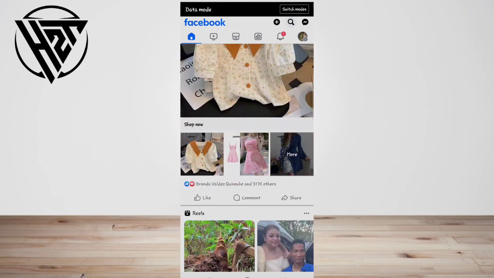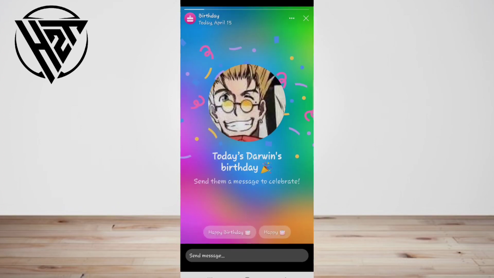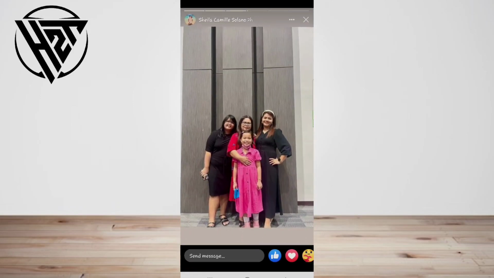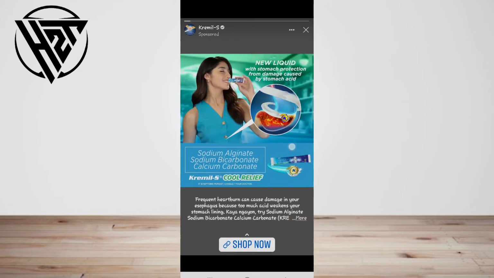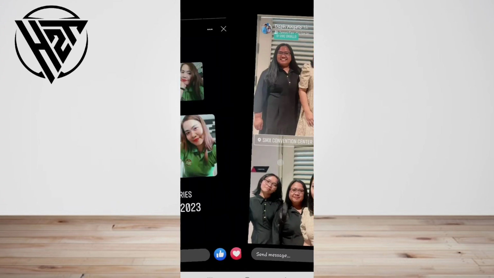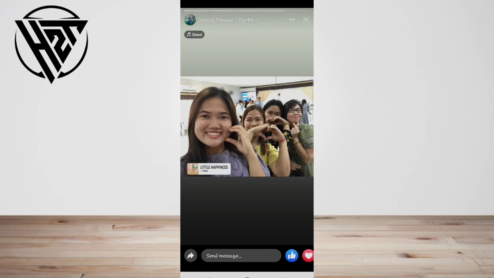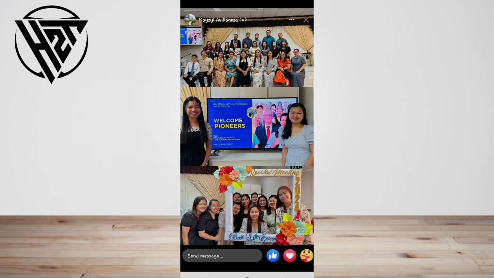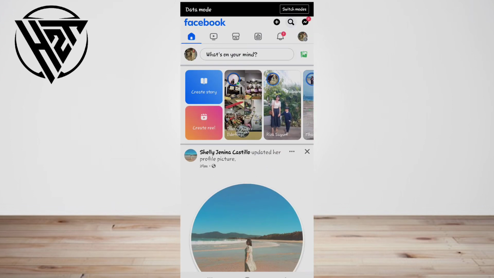Second way, half swiping. The second way to view Facebook stories anonymously is to stop watching the story halfway through. It means that you can't view the whole story. While you're viewing a story, you can half swipe right or left to another story without letting go. At this moment, you're still in the previous story. This method works best for the image in the story. If it's a video, you can only see the thumbnail.